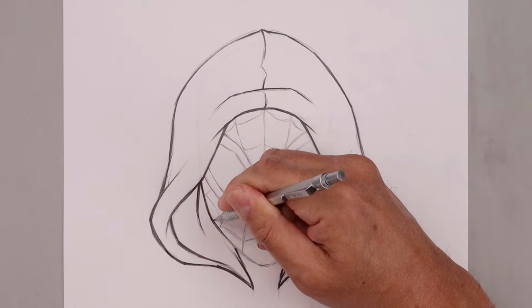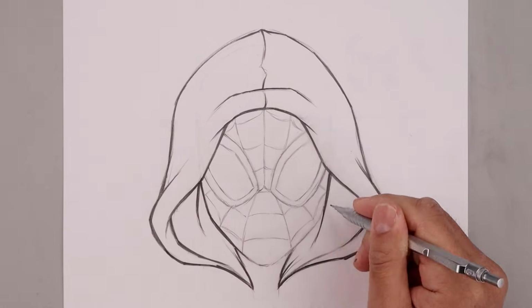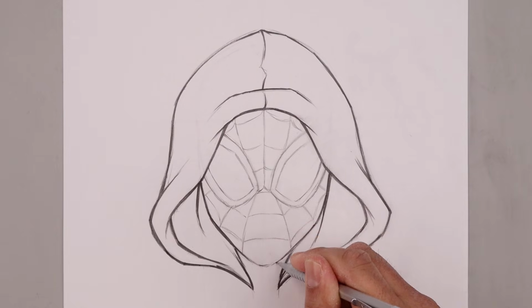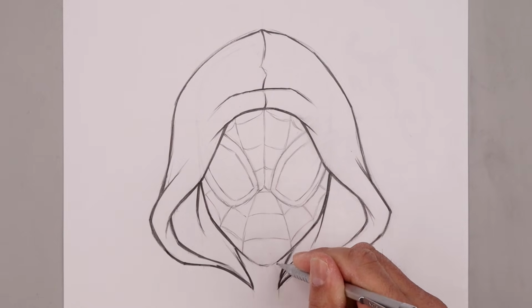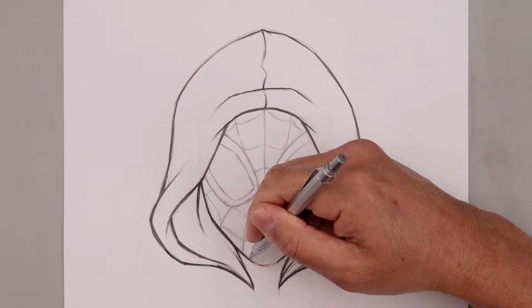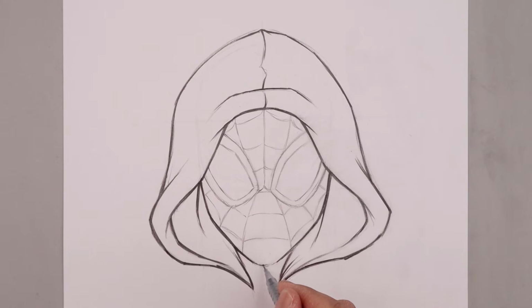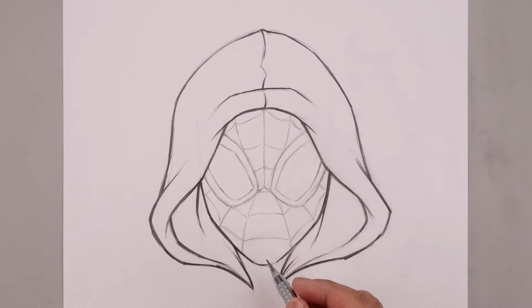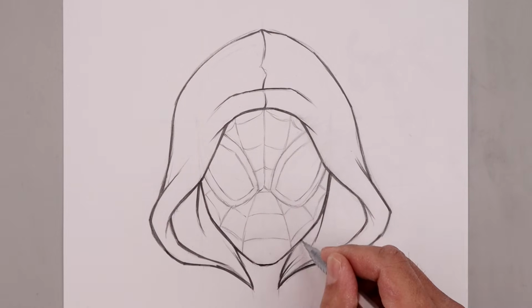Now from here, we slowly work our way in towards the head. So starting along the jawline. And once in a while, it's a good idea to step back and take a look at your overall drawing before we commit to these lines. So if we need to make any adjustments, right now is the best time to do it.